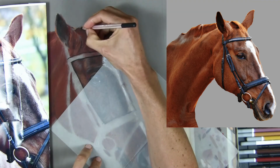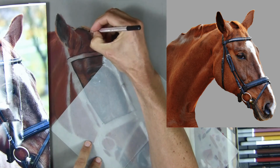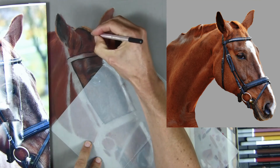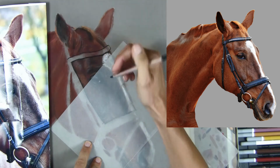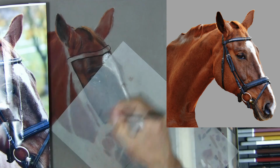I've got the selection of pencils I'm using most often kept in my hand, so I'm going to go searching for them. Putting the blacker tones in now. Even though on the reference photo it's very dark brown, as I said, I haven't got something that matches that, so I'm using a lighter brown and the black.